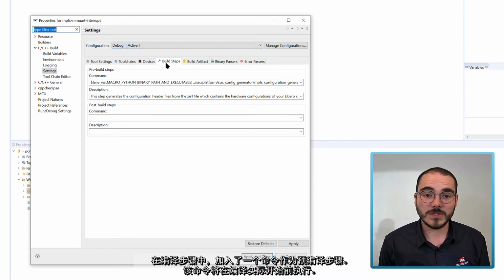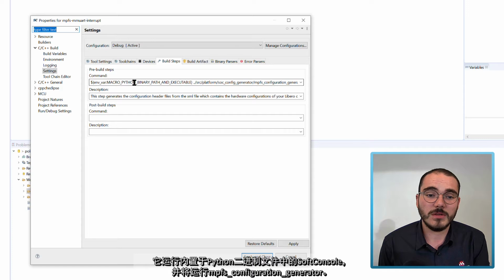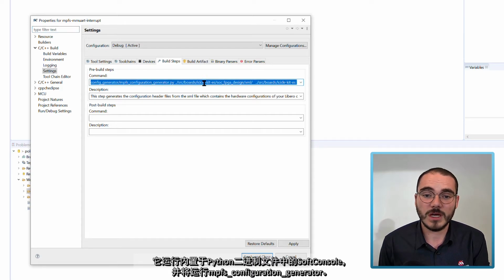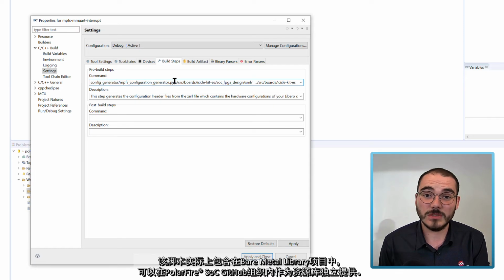In build steps, there's a command added in as a pre-build step, so this will run before the build actually occurs. It's running the SoC Console built-in Python binary, and it's going to run the Mpfs configuration generator. This script is included in the Bare Metal library projects, and it's available standalone as a repository in the PolarFire SoC GitHub organization.